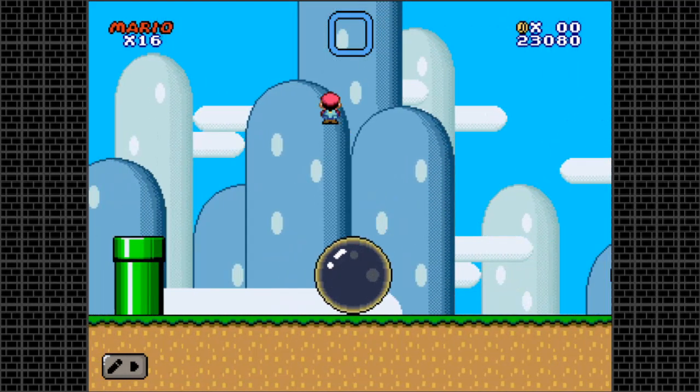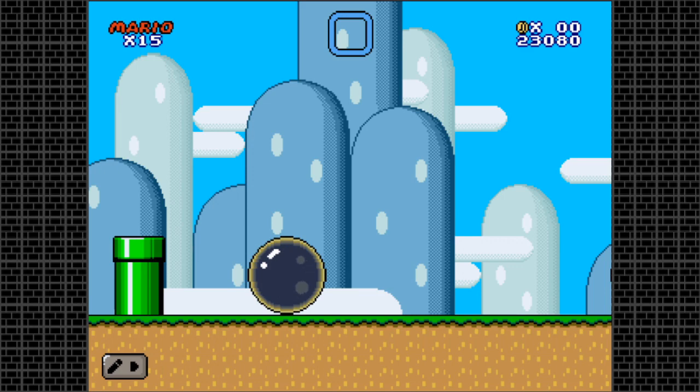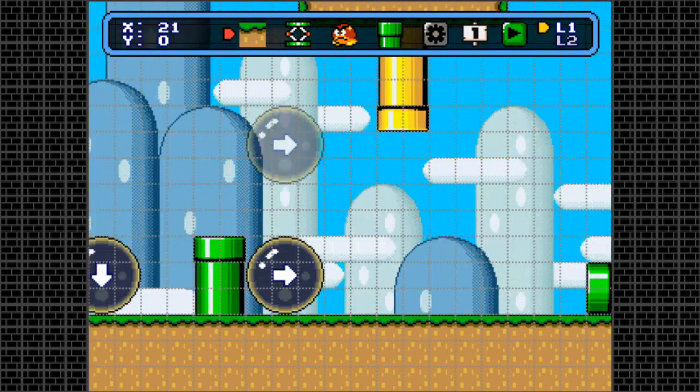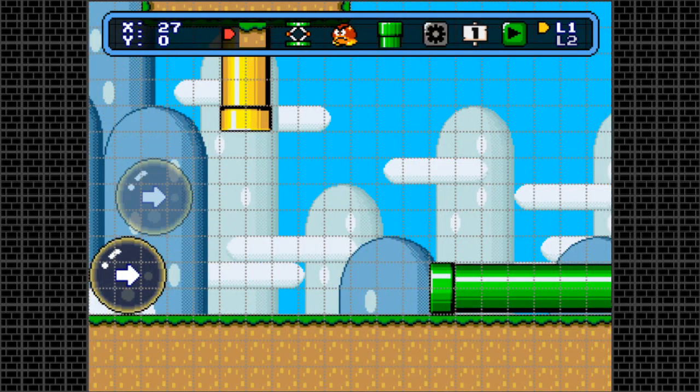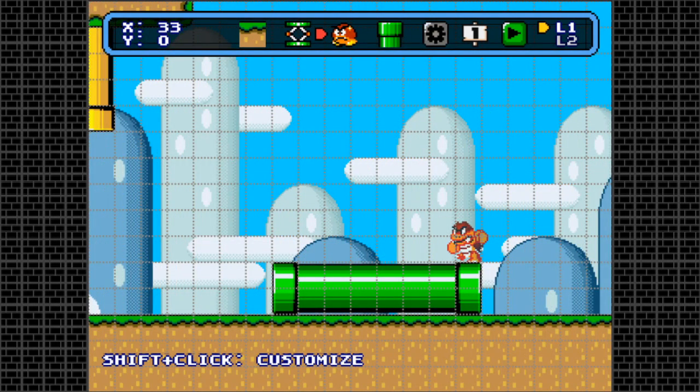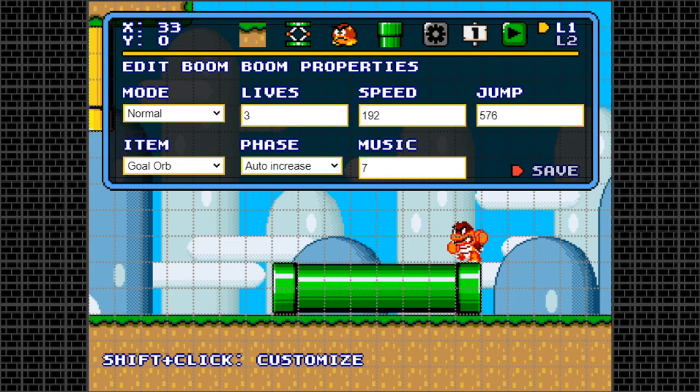And yeah, this can make quite very interesting setups, and that was never possible to do with Flash. And as you saw, this one moved to the right, and it will only change direction when it hits something solid. That's it. And Boom, you already saw how he behaves. Nothing changed. The same old properties. You can again refer to my April video that I made 4 months ago, and see how Boom is customizable.